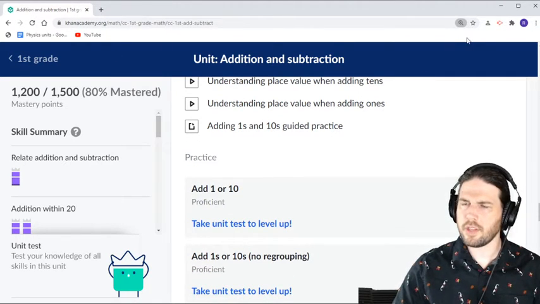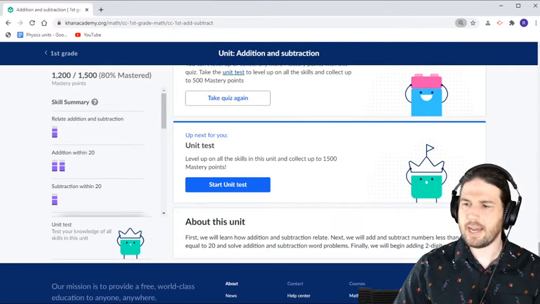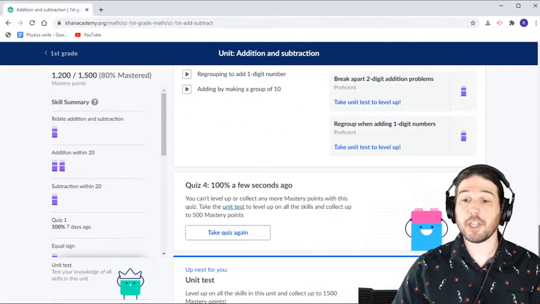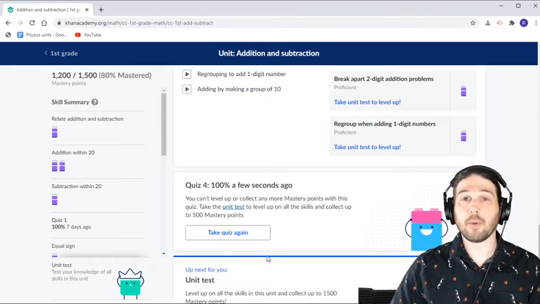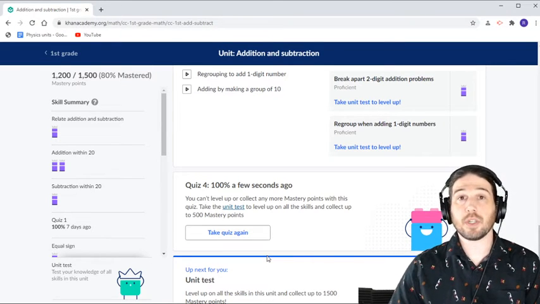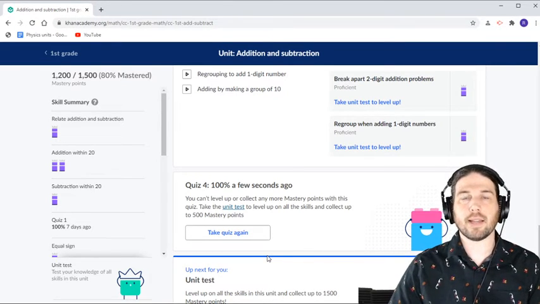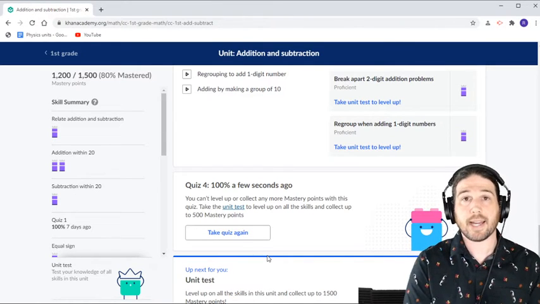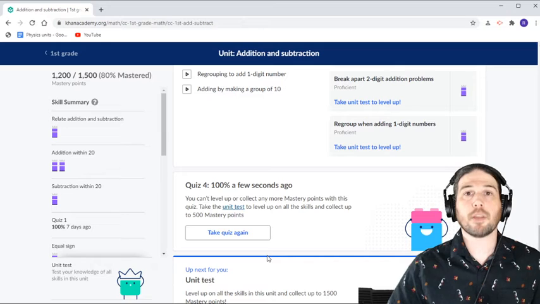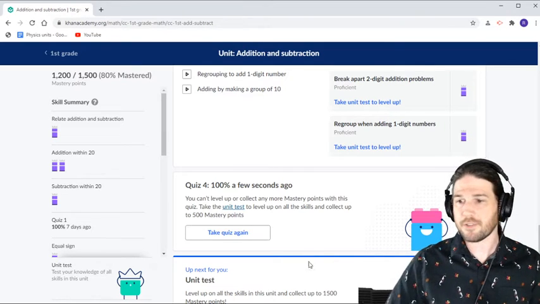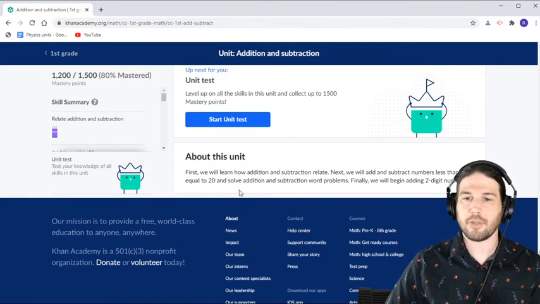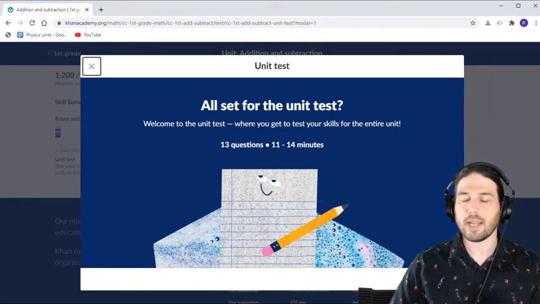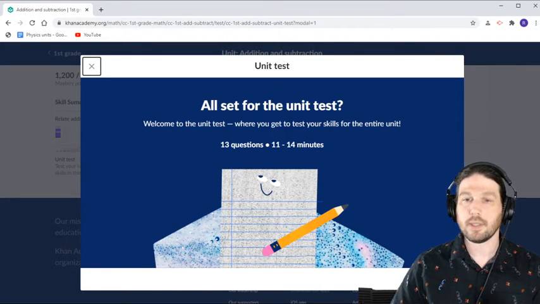I think we're on to the unit test. Yeah. So this unit test should cover addition and subtraction. I'm going to try to make this one quick because I know that I love to sit and talk about all of the different techniques I use when I add and subtract. And if I can come up with something novel for you, I will definitely pause for that. But I will try very hard to get through this unit test without repeating a bunch of stuff I've said a million times. Let's go.